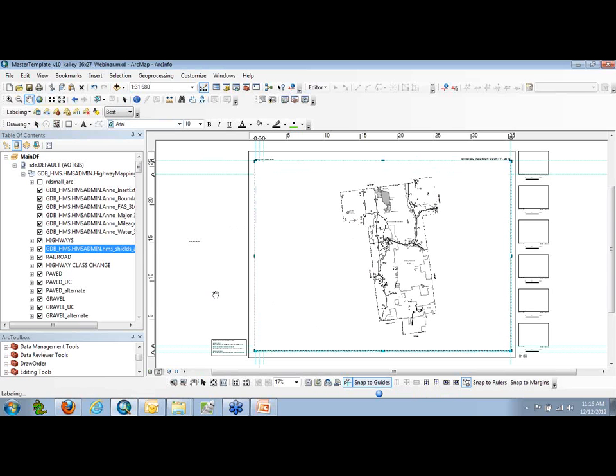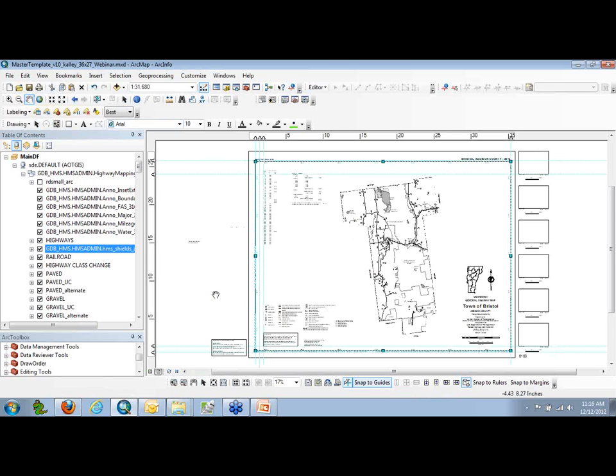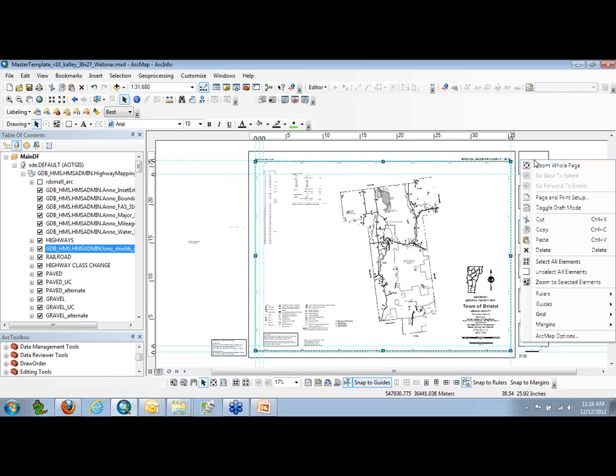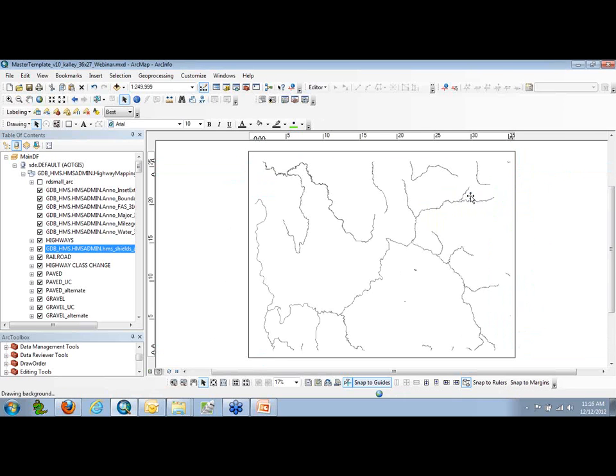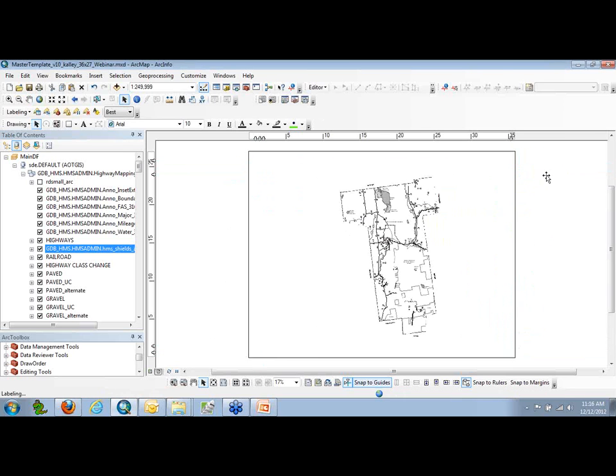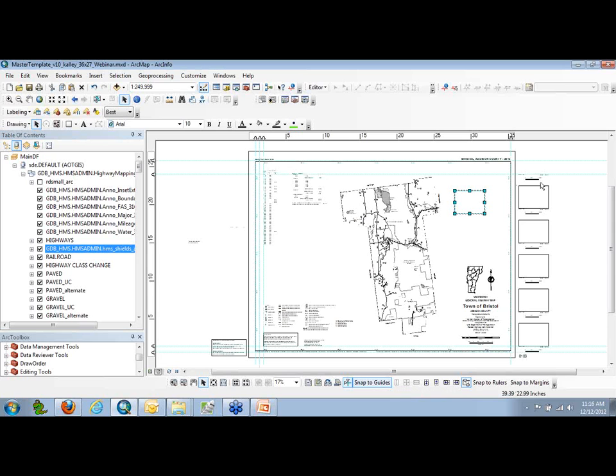And let's say I wanted an inset. I could actually take one inset, move it onto the page. I don't even have to worry about the scale bar and the text of the inset because in the script it puts the position of all those elements relative to this inset, so I can just worry about that later.